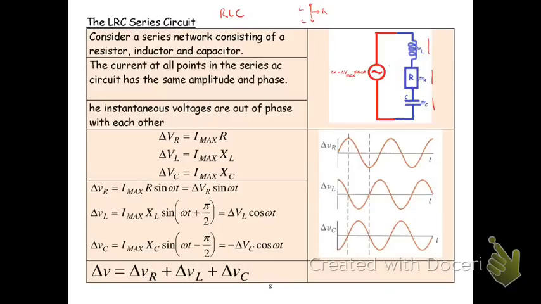I need to explain what impedance is and where it comes from. It is the overall resistance of the circuit at a given frequency. It's the net effect. So what's going on? We know we have a certain amount of applied voltage at any instant, and a little bit across each component.